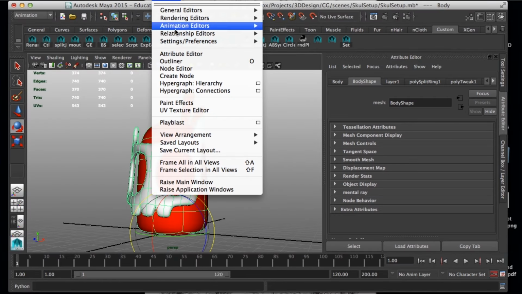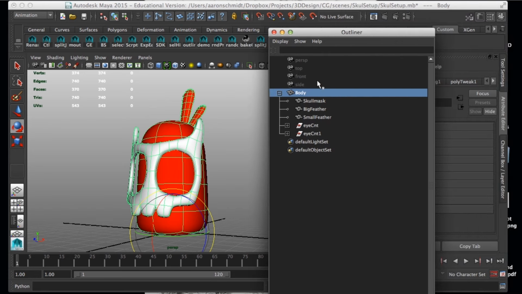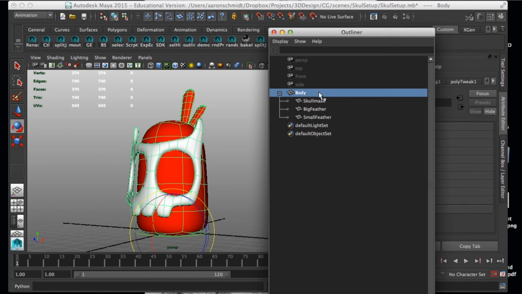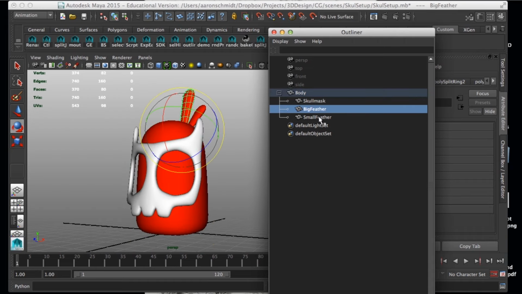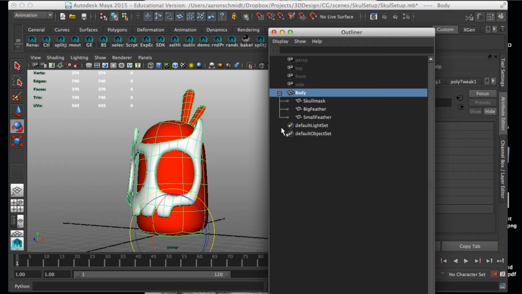So if I look at this guy, and I go to my outliner, I've already named the body. This is called body, skull mask, big feather, small feather. Now, not only have I named it, I have also parented it.